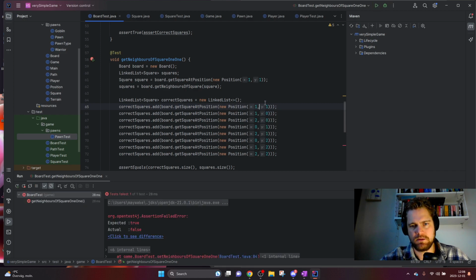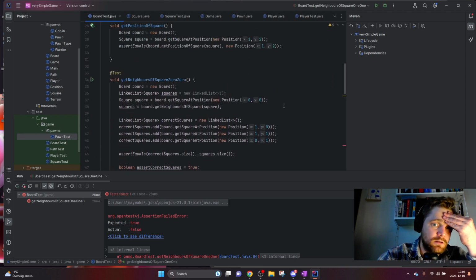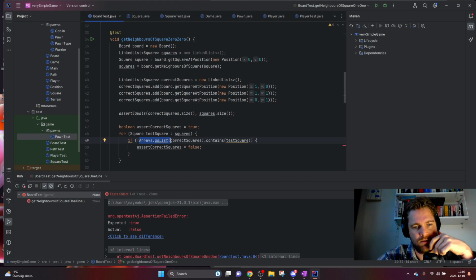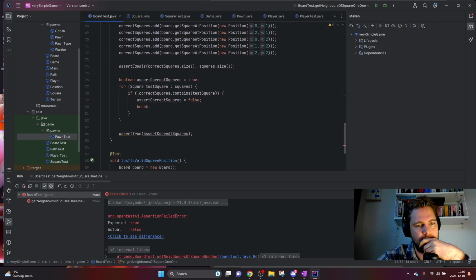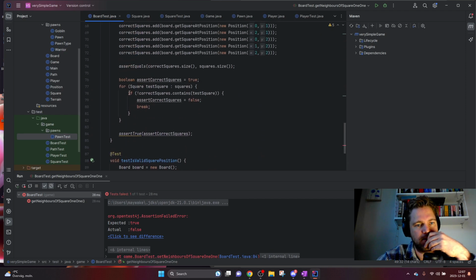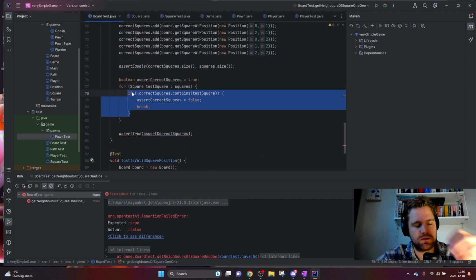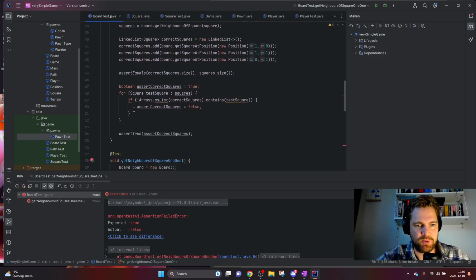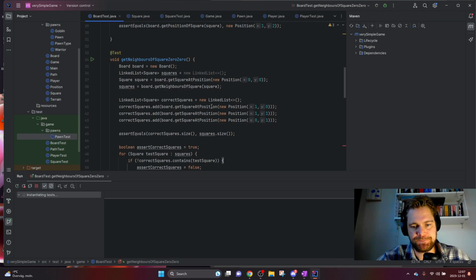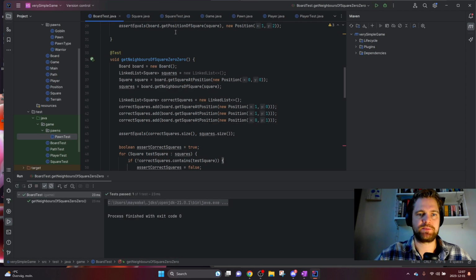Yeah, it's the not that was missing. Should just copy that. I don't like copy pasting in code, but yeah. Cool. So now these are passing again.